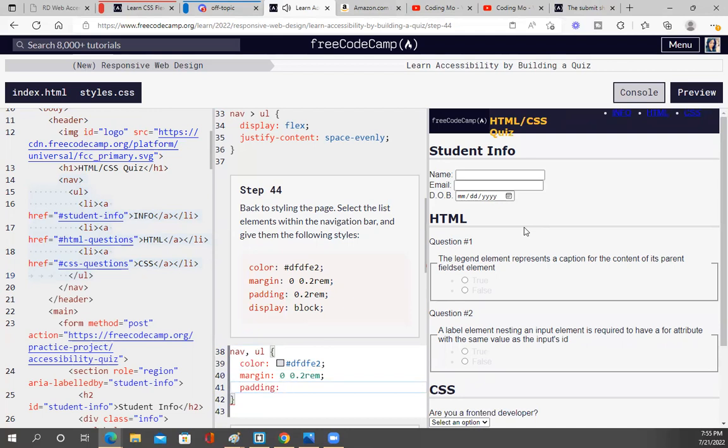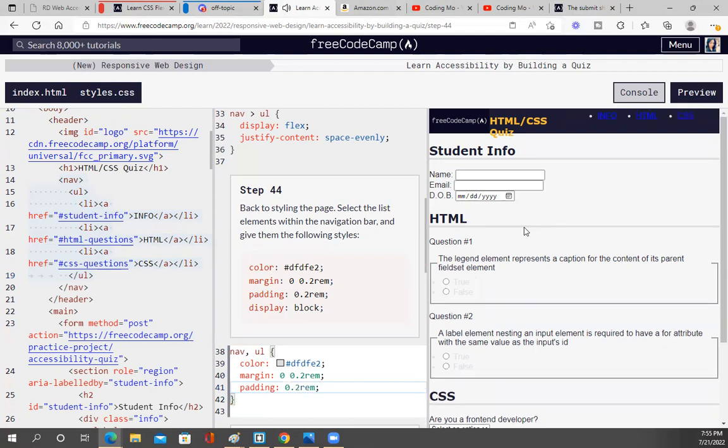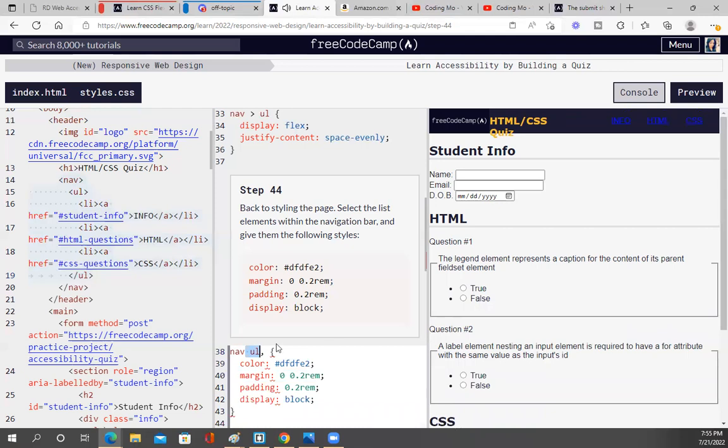Look at what it's doing. Okay. Now let's get rid of unordered list. Oh no. No, we don't know. Nav.